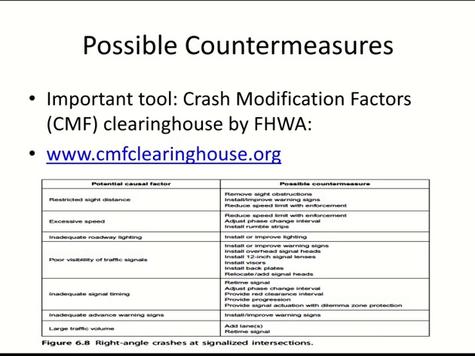Apart from that, there are some solutions given in the books as well. This is from the book, and there's a manual as well which has these solutions. In the book, it is given according to the cause, the reason of the crash, and then the solution. So if the reason is sight distance, then what can be the possible solutions? Remove obstructions. What is obstructing the sight distance? Put a warning sign, an extra warning sign.